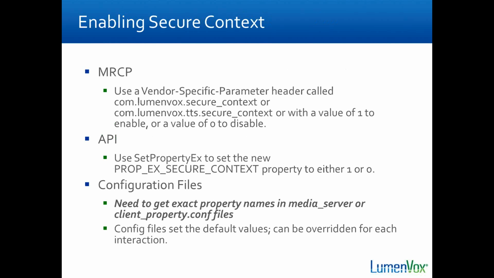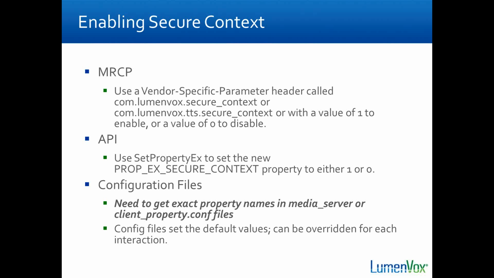There's three different ways to toggle secure context on and off. If you're using MRCP, with something like VoiceXML, we have a vendor-specific parameter called com.lumenvox.secureContext, which affects the ASR. To affect the TTS, you use com.lumenvox.tts.secureContext. And you just set it to a value of either 1 or 0. 1 obviously turns it on, 0 turns it off.